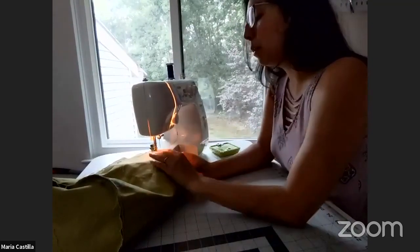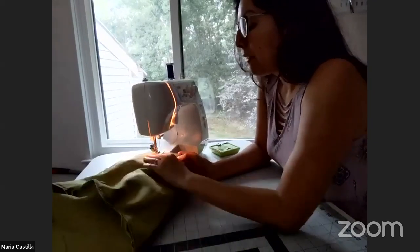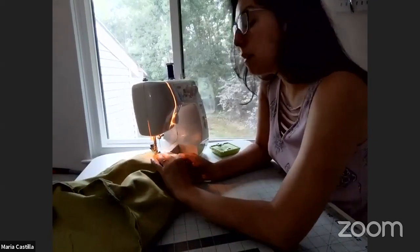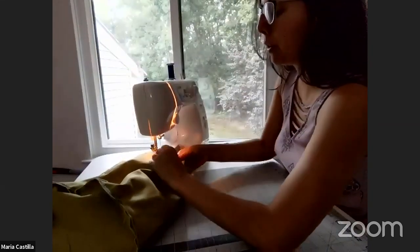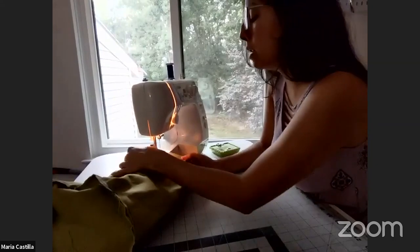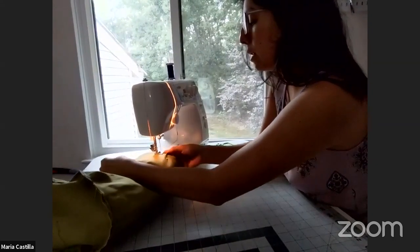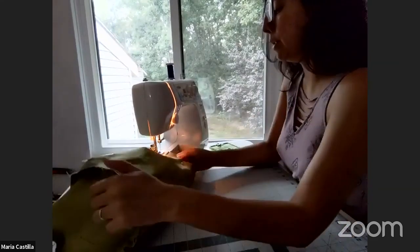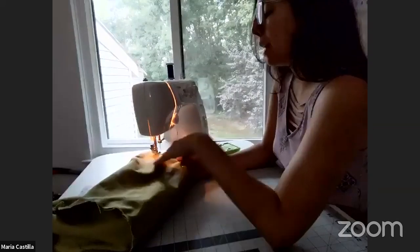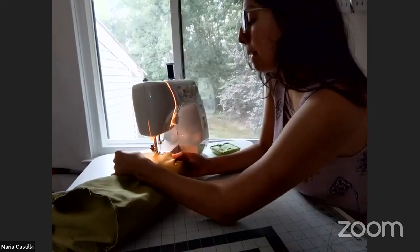Now you see that I'm removing my needles as I go along. That's because my fabric is kind of puckering on itself. So I'm just doing that so I have a straighter and smoother surface to work on. Once again, that little bubble is going to be sewn into the seam anyway, but I just wanted to make sure that I do this as neatly as possible.